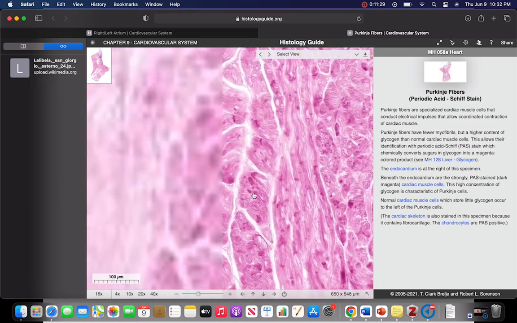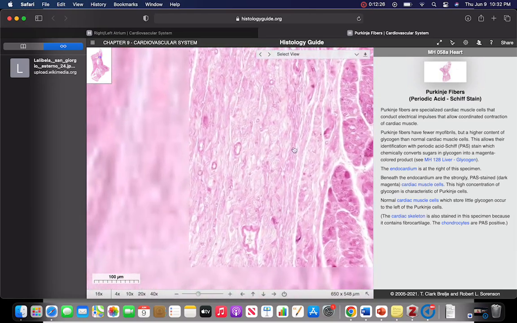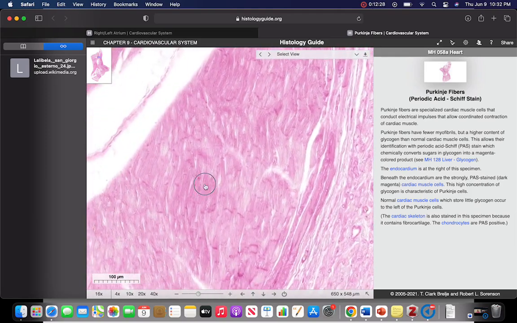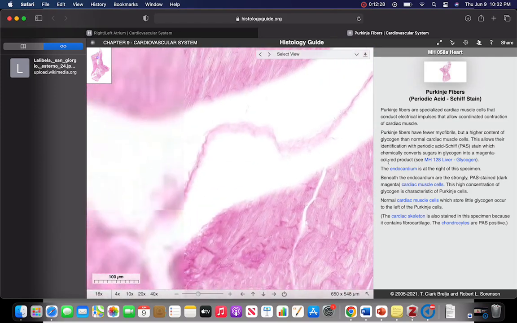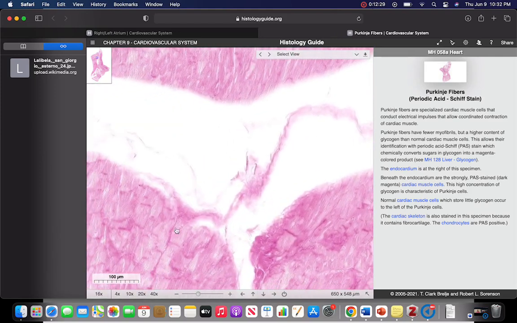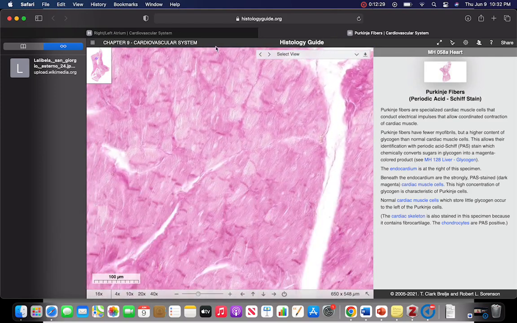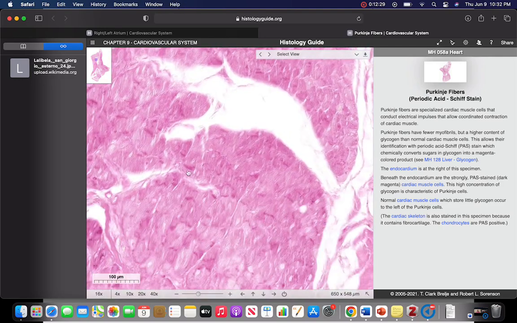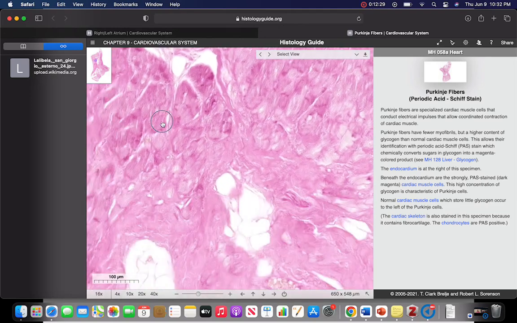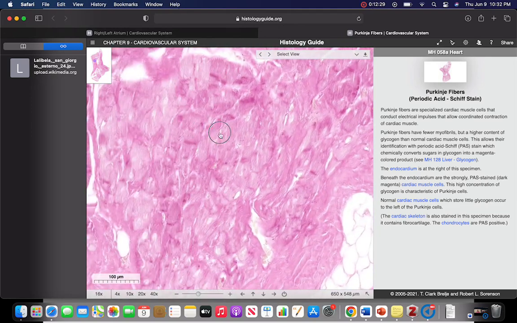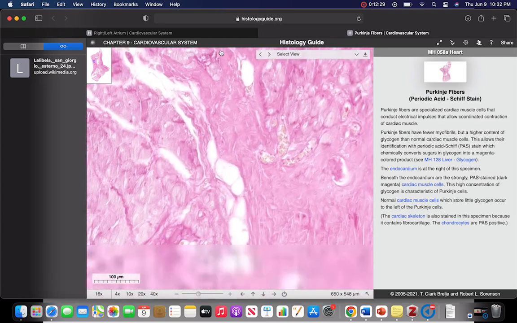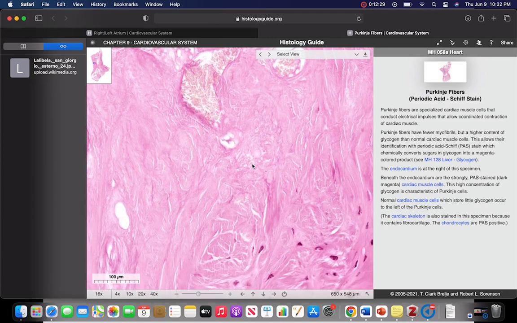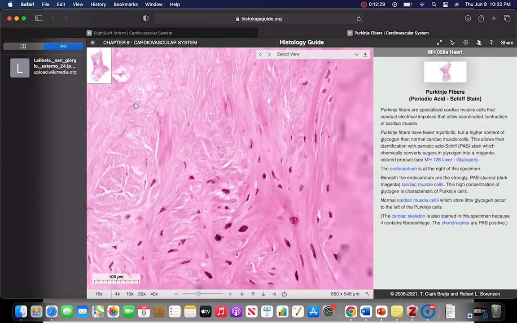And in this section, we can also see one component of the fibrous skeleton of the heart. Here it is.